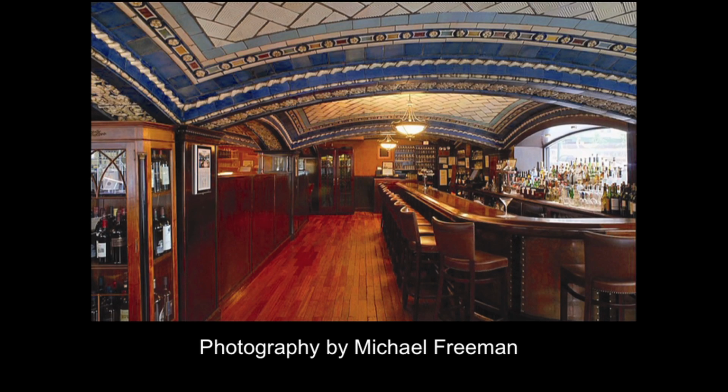And also, the new color photography is by an extraordinary photographer from London named Michael Freeman, who went and photographed 42 Guastavino projects, creating new color photography that we have in the exhibition and in the book. And just to give you a little sense of Michael's character, this is the Vanderbilt Hotel in New York, which is today a steakhouse on Park Avenue. And when he went there to shoot it, Michael asked the bartender to make him a martini.